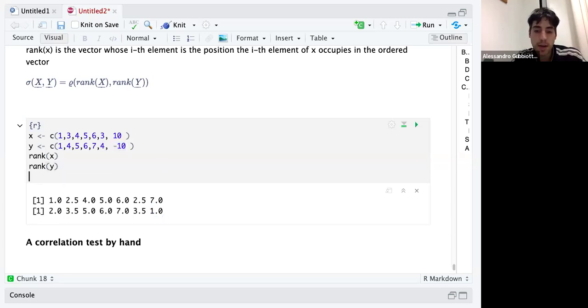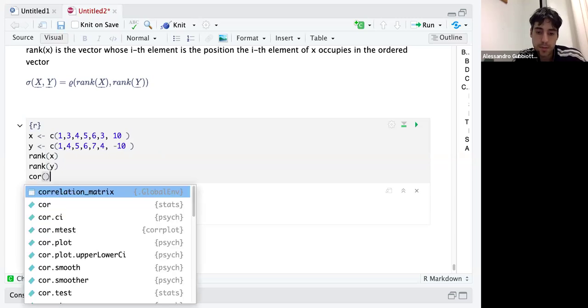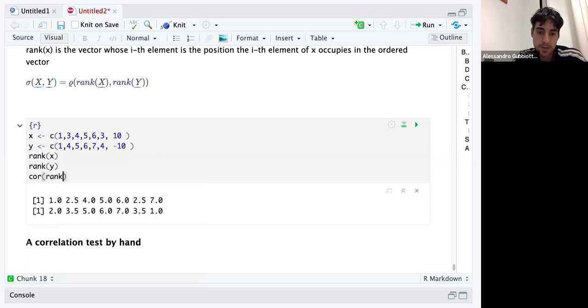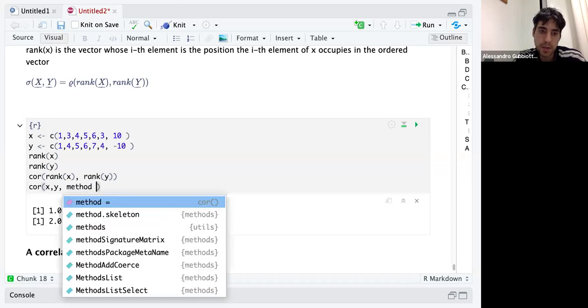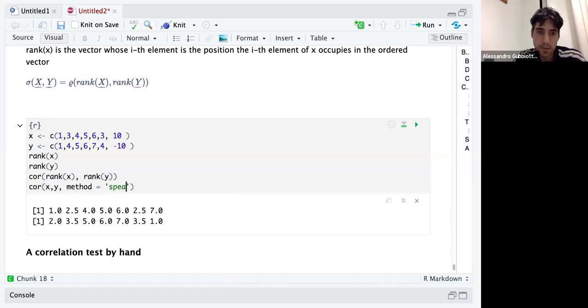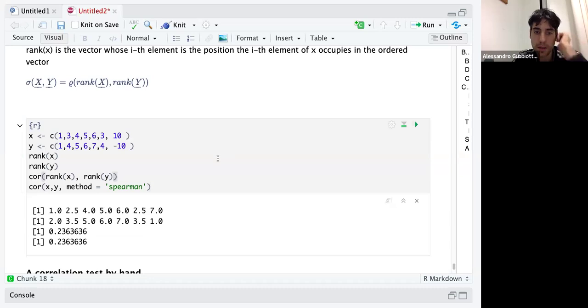And then we can compute the correlation between the ranks, and see that it coincides with the correlation between x and y, but computed using the Spearman method. And you see, it is positive because it is not really dependent on the outliers.